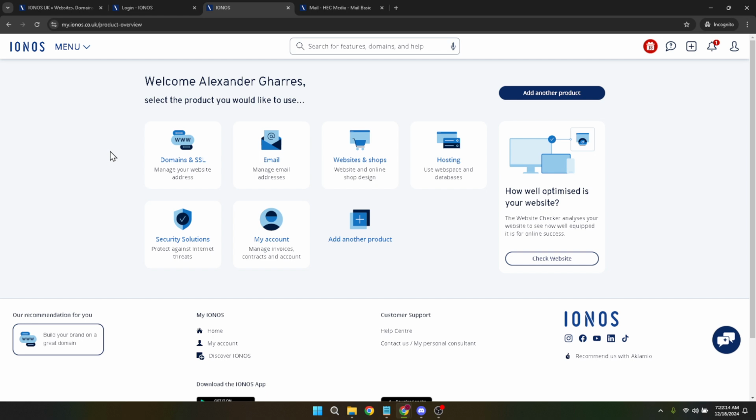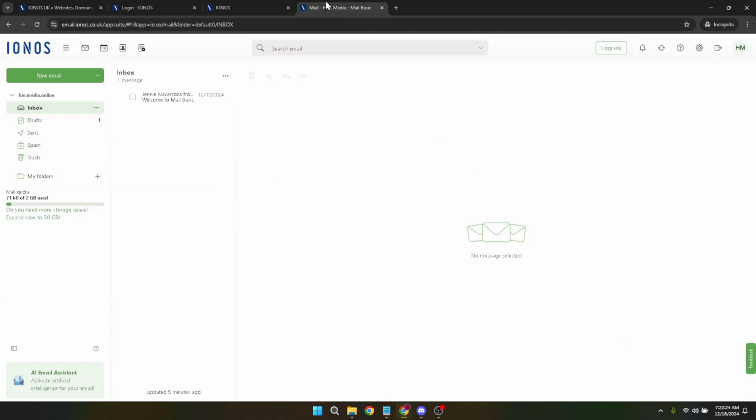Once you've successfully logged in, it's time to address the email recall. Navigate to New Email by following the provided link or by selecting the option within your mail dashboard. It's here that you typically compose a new message, but for the purpose of our guide, we're focusing on an email that's already been sent. Now let's imagine you've already composed an email, filled in the recipient's email address, subject line, and the body of the email, and you've hit the Send button. Suddenly you realize there's an error or something you wish to retract.